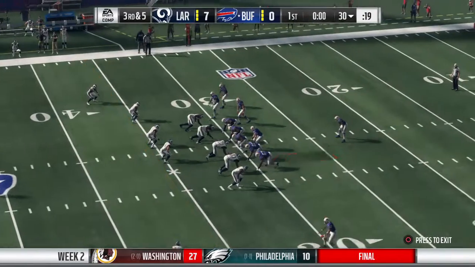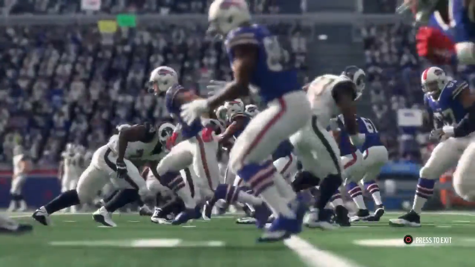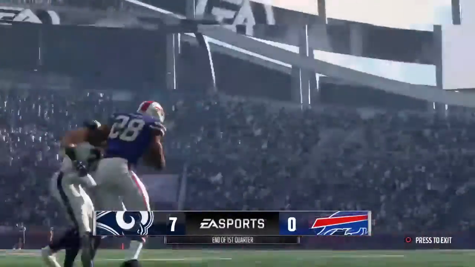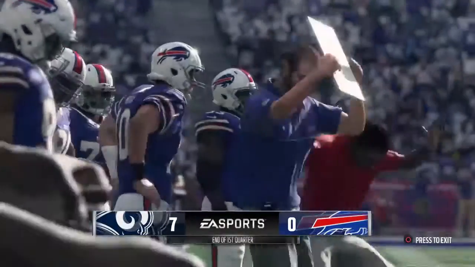Here we go now. Green 39. And before they can get settled in here, time expires on the first quarter of action. 7-0 is our score. EA Sports NFL Sunday returns following this.